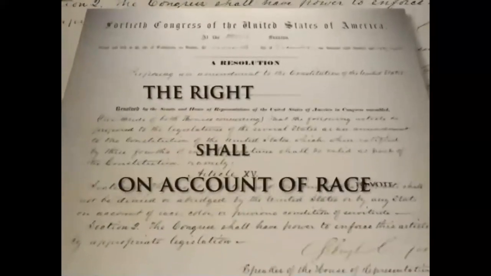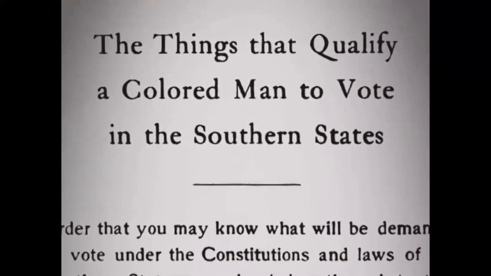Lawmakers could not violate the 15th Amendment, which prohibited states from denying anyone the right to vote because of race. So they devised obstacles that Blacks could not overcome. States passed laws requiring voters to pay a tax or prove that they owned $500 worth of property. Other laws required people to pass literacy tests before they could cast a ballot. In state after state, from 1890 to 1904, every state in the Deep South, the 11 original Confederate states, held state constitutions which functionally disenfranchised Black males from the right to vote.